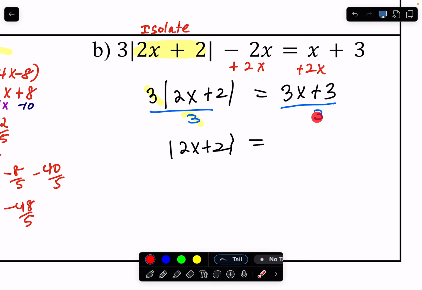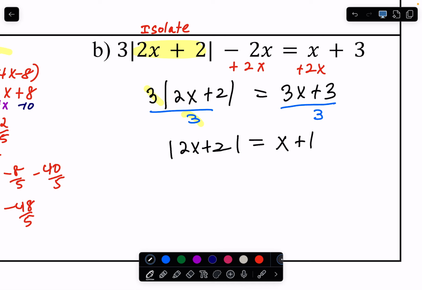And then here, we have to divide both pieces by 3. 3x divided by 3 is 1x. If you put the 1, it doesn't hurt anything. I'm just going to write an x. 3 divided by 3 is 1. You have to have that 1 there, or it's not equivalent. So once we've actually isolated the absolute value, because that'll kind of check to see, did I get weird negatives on the other side or something like that? Once you've isolated, and only once you isolate it, do you set up the 2 cases.